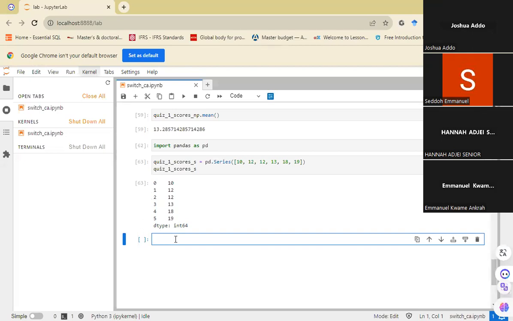Okay. So when we have a series, what makes it unique from lists? We can do most of the computations that are not supported by lists. For example, I can do sum.